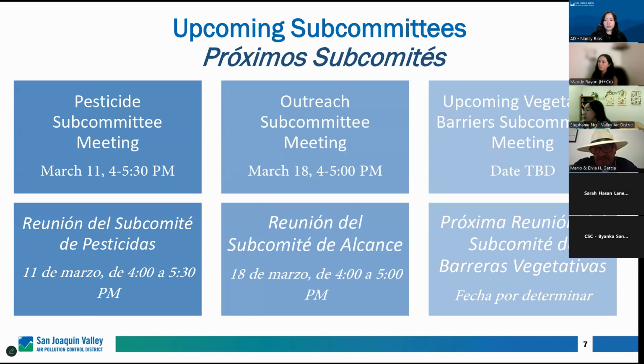Something else we have coming up is a vegetative barrier subcommittee. Just as an update, I think we shared it in the last meeting or the meeting before, we had a request for proposal open to find someone to implement our vegetative barrier program. That closed at the beginning of the year, and our team is doing a lot of work to process the applications we received. Once we're done with that, we will plan a vegetative barrier subcommittee meeting with this group as well. So those are 3 things we have upcoming.